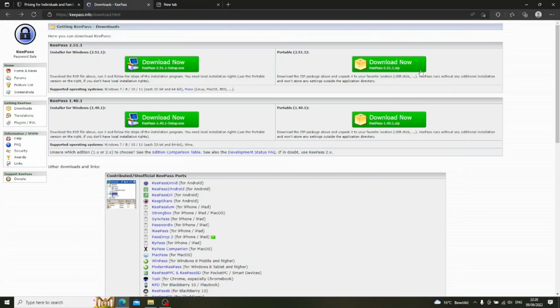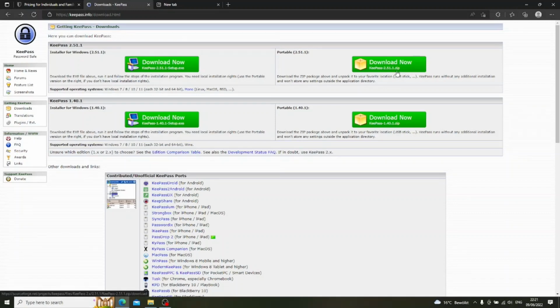They have two versions: an installer for Windows, and a portable version. The portable version we can install on a USB stick. This is also very useful if you do not really have admin rights on your devices. You can install it without admin rights. Usually this is the case when we are in an office, working on an office laptop, but we don't have admin rights.